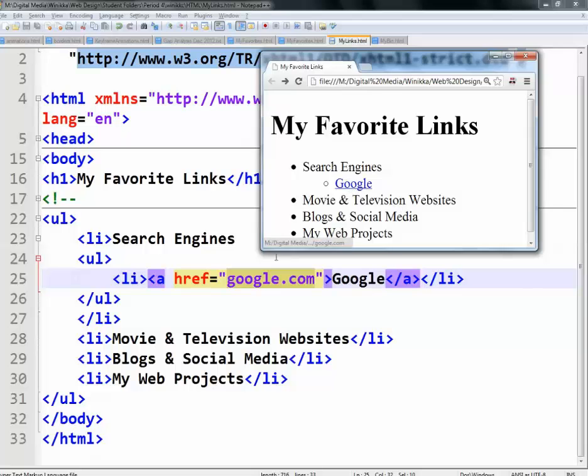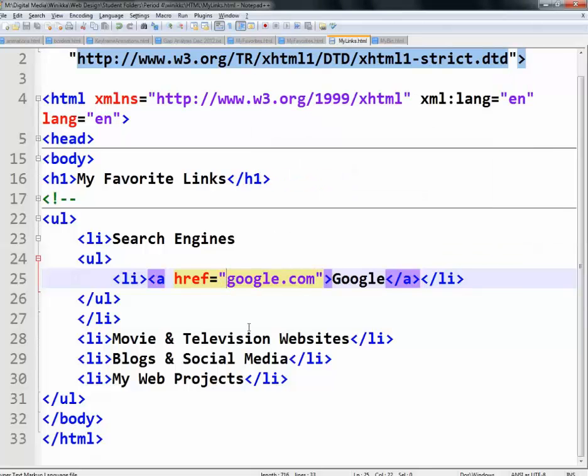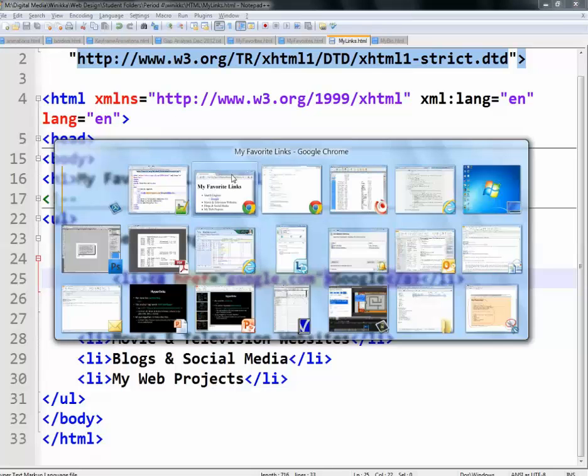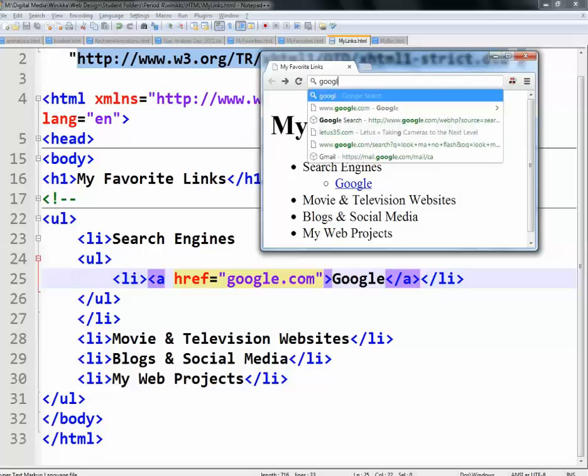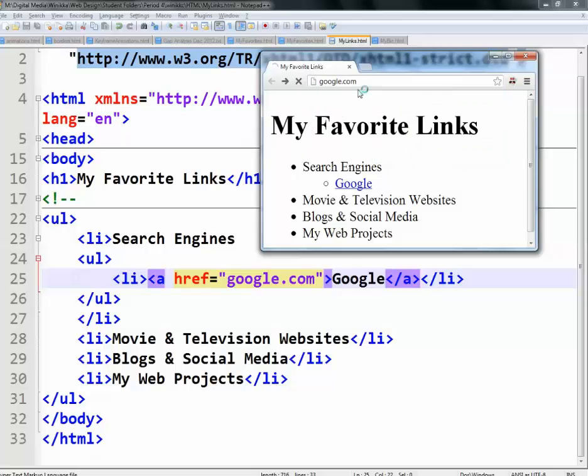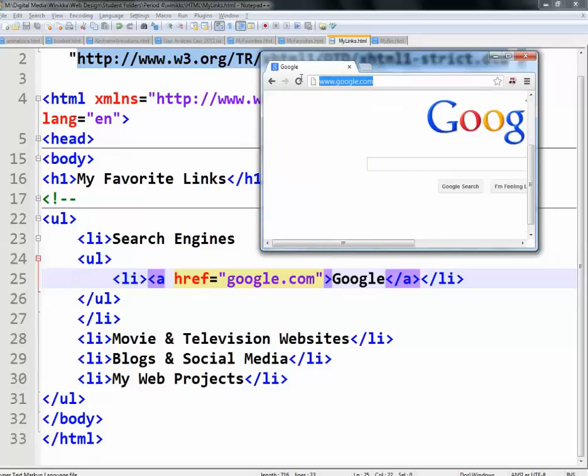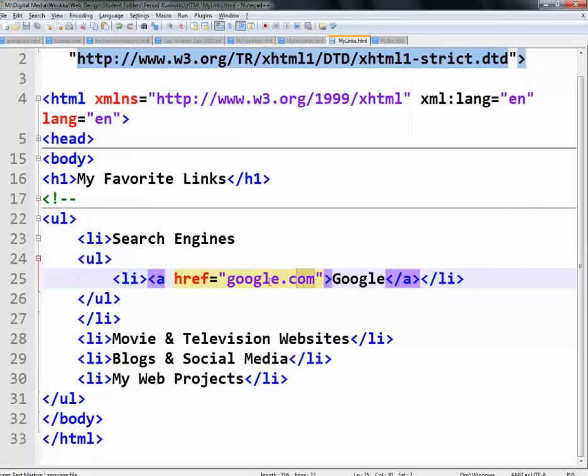Okay, so that still doesn't work. What we need is the full URL, which starts with http://. Now, one way you can do it is just go to google.com. Yeah, you can just go in there. And now, okay, I forgot. Chrome hides the HTTP. So I'm going to copy this and just see what happens here. See if it pastes it in. Oh, okay, that's good. At least it copied the full address. Without the http://, it's going to think it's in the same folder. So we save our changes.